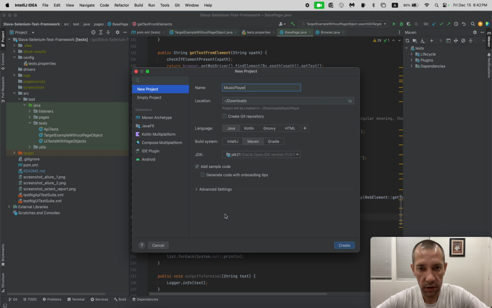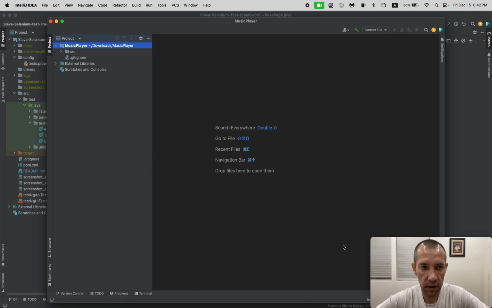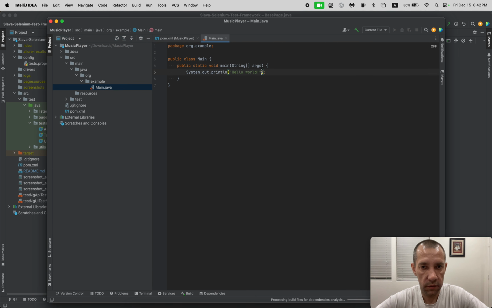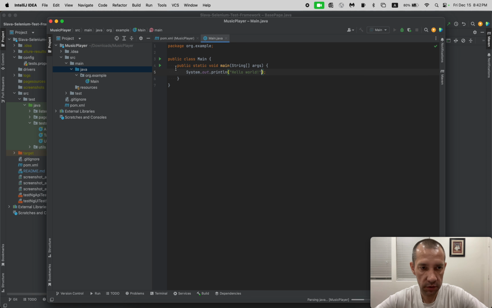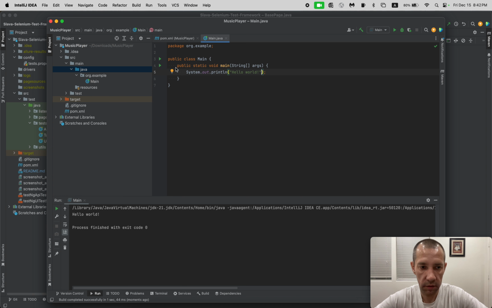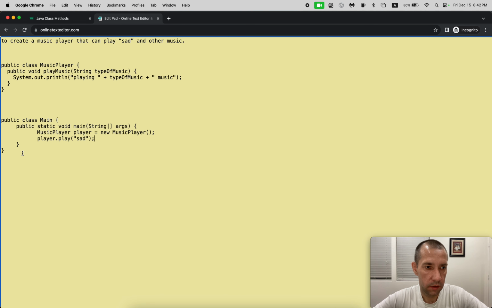Add sample code. Yes, don't need to change anything else. Create. So this is a boilerplate project that prints out hello world. Let's run and see if it works or not. Without our code it works, no errors, okay. Now we need to create this class.